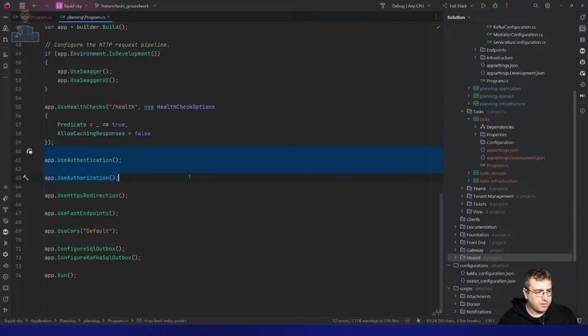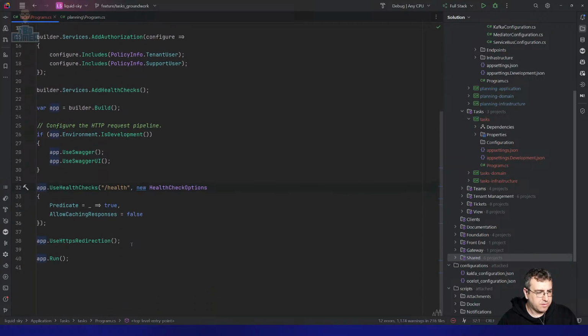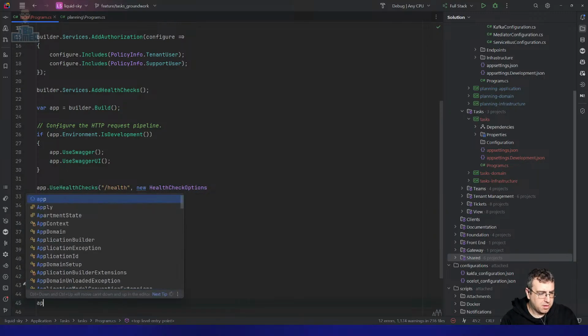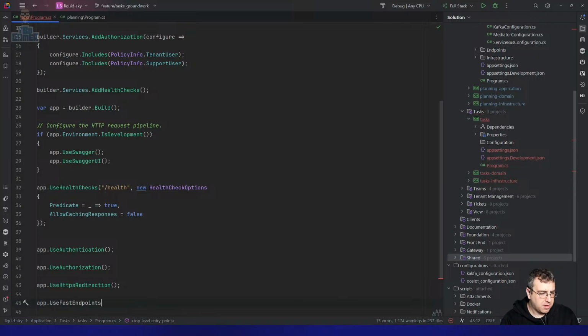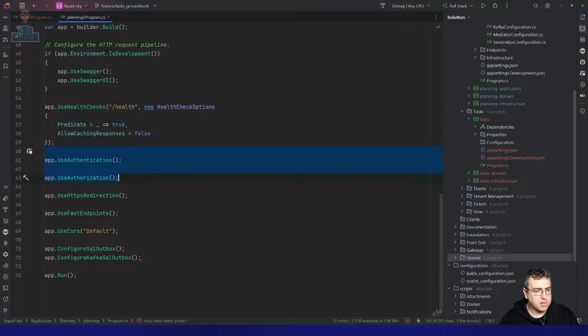Use authentication, use authorization, use FastEndpoints. And we're going to need these in a minute.